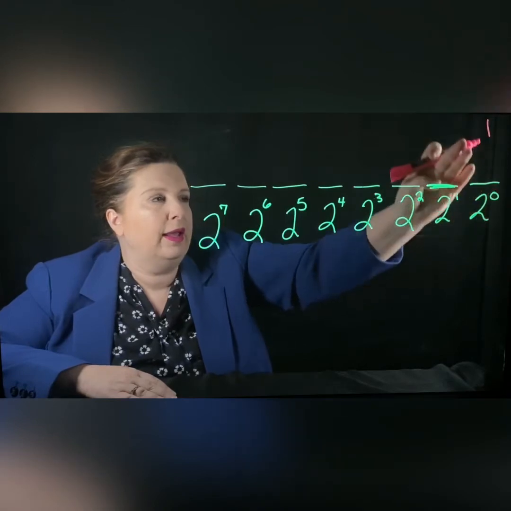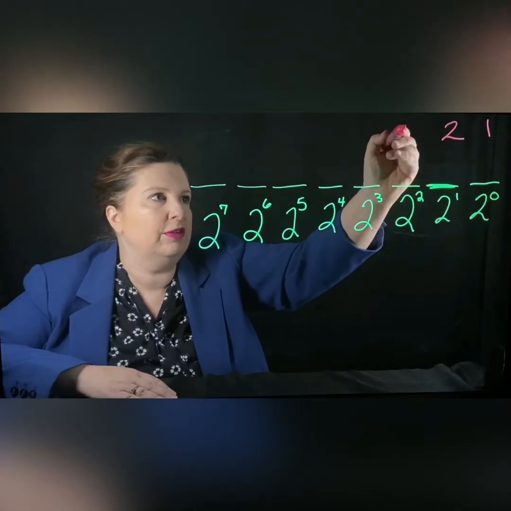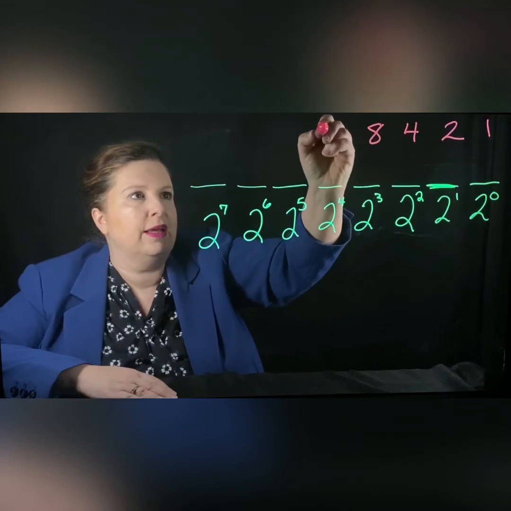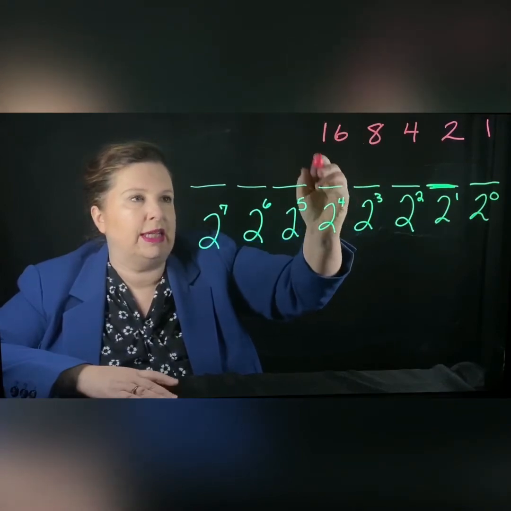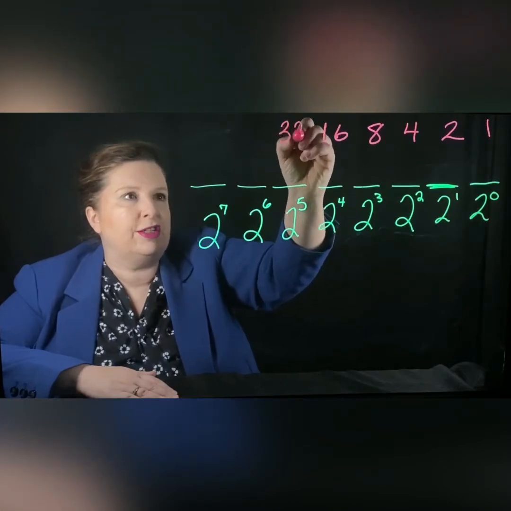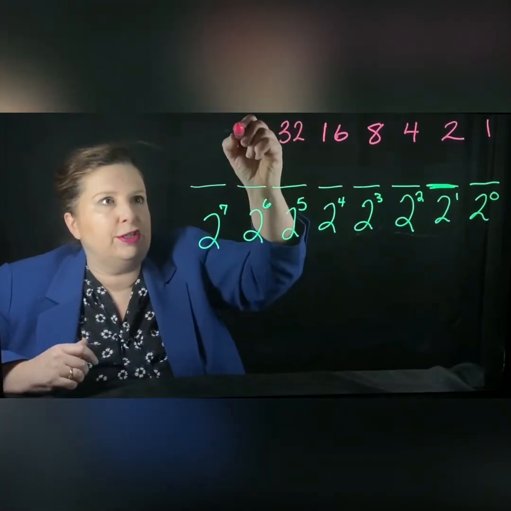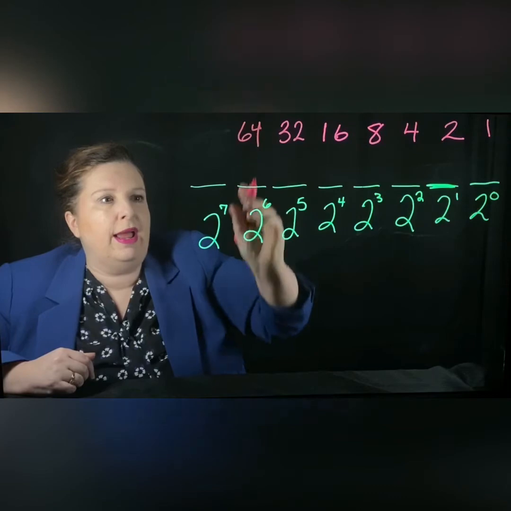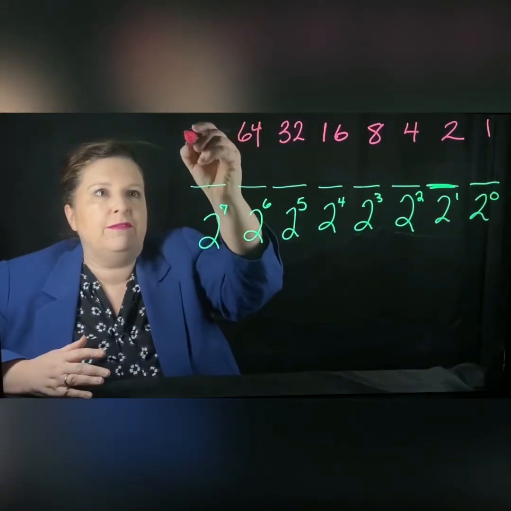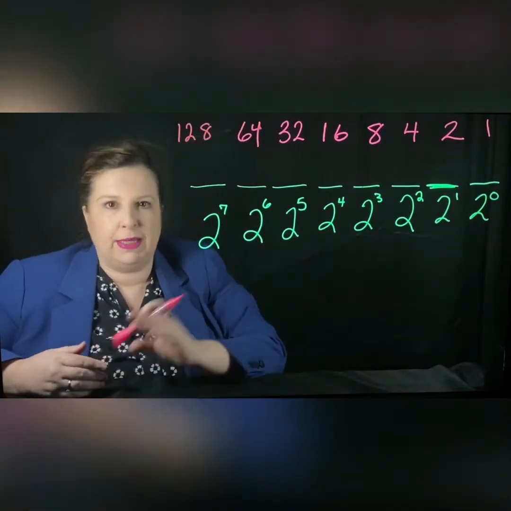So this one's 1. And then, like I said, it just doubles. This place value is 2. This place value is 4. This place value is 8. This place value is 16. So 2 to the power of 5 is 32. So we're just doubling 16. And then if I double 32, I get 64. And that's the place value of 2 to the power of 6. And then finally we get 128 if we go 8 bits out.